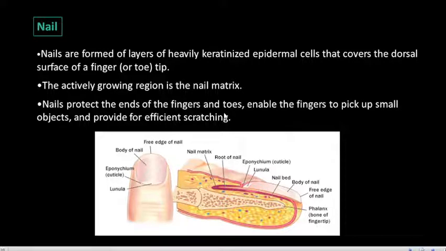By the way, very important po ang scratching. Okay, so you will not be able to pick up small objects kapag wala kang kuko. So have you ever tried cutting your nails too short? And then after cutting your nails too short, para kang alien, no? Hindi mo may something sa kamay mo, parang hindi siya nagpo-function ng mabuti. So, please don't cut your nails to the extreme level because nails are very important.